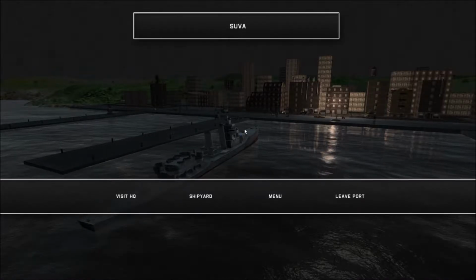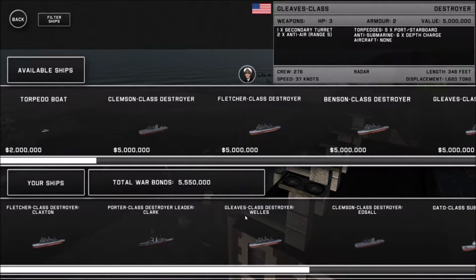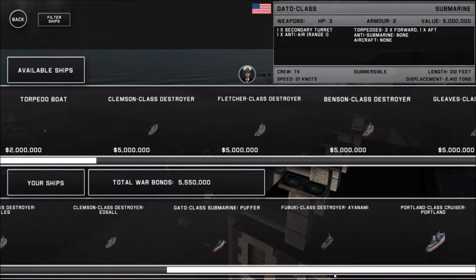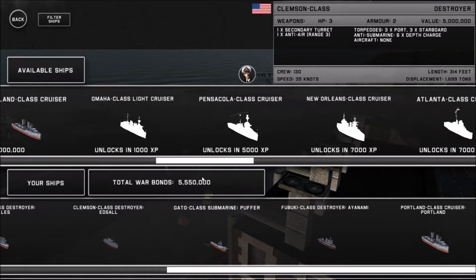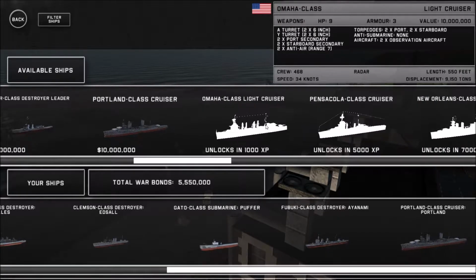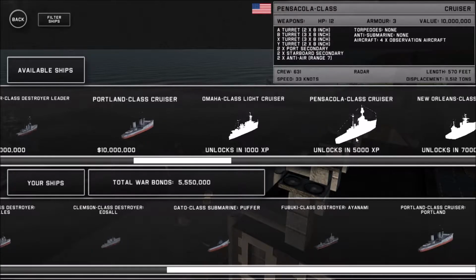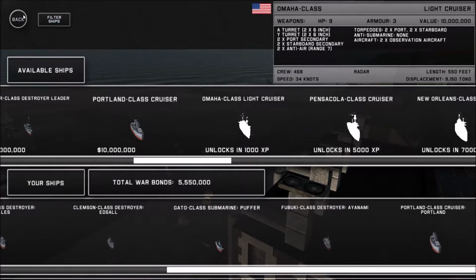We're going to pick up right where we left off. We're still fighting the Japanese, and we had just got a cruiser, and we had won some battles. We got some money saved up. We got the Portland-class cruiser, and the next one's going to be an Omaha-class, which is going to have torpedoes. It doesn't have the 8-inch guns, but it does have torpedoes, so that actually might come in quite handy.